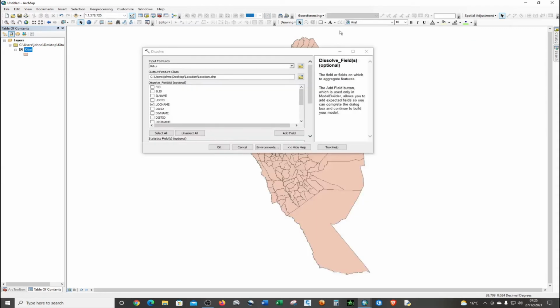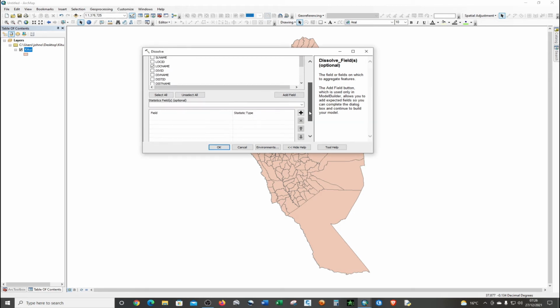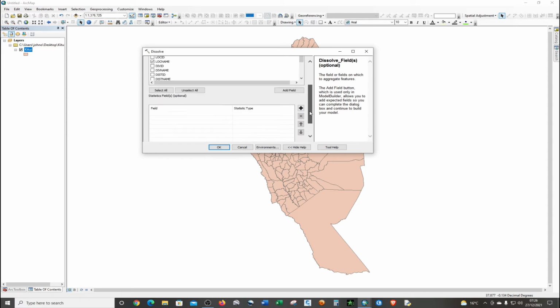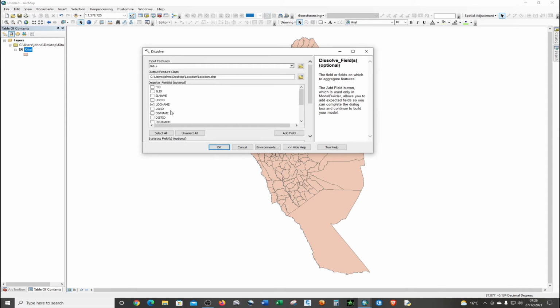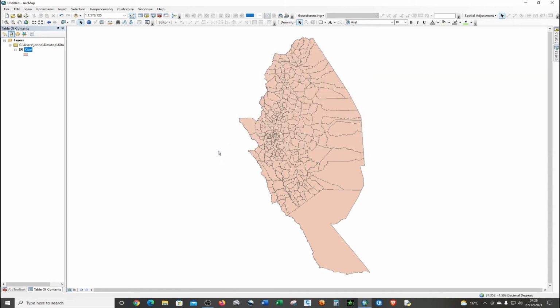So I'm going to select location name. The LOC name stands for location name, because in ArcGIS you do not need to have long characters. So I'm just going to click OK.